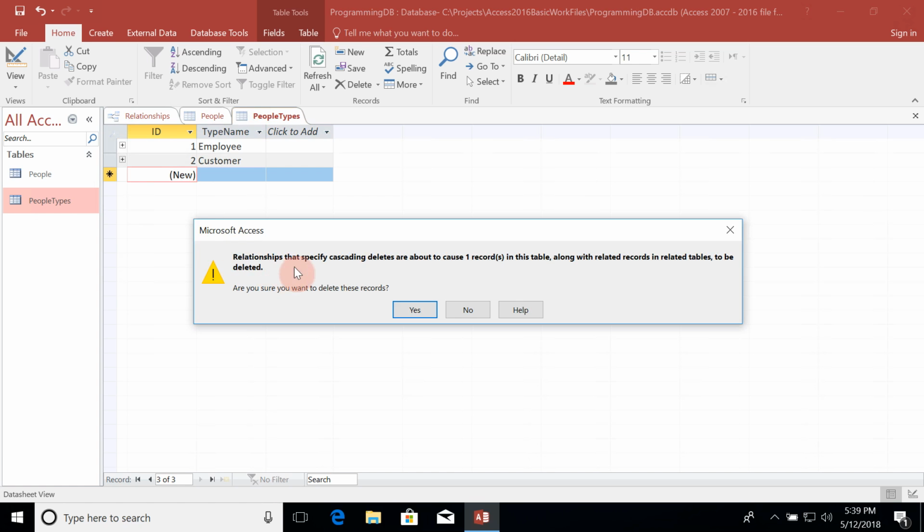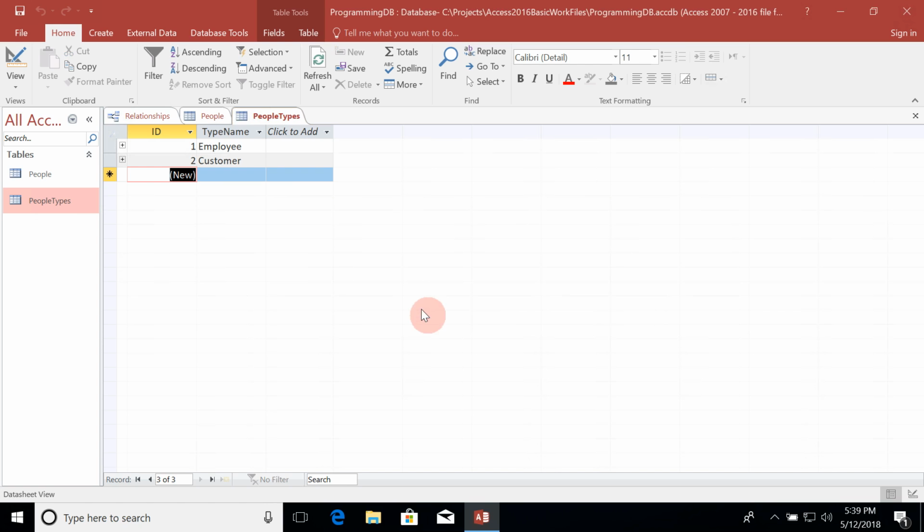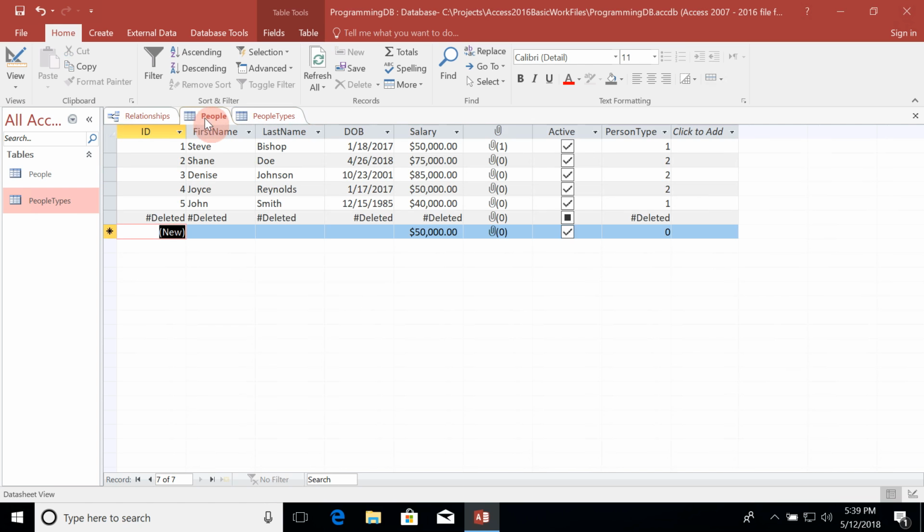And we can see that relationships that specify cascading deletes are about to cause one records in this table, along with related records in related tables, to be deleted. Are you sure you want to delete these records? I'm going to go ahead and click yes. And if we go back to the people table, we'll see that Todd has been deleted.